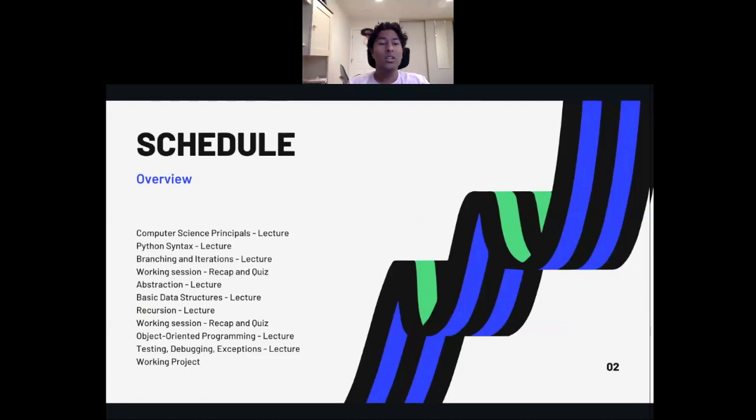Then we'll move on to a very important lecture, which is about data structures and algorithms. This lecture is important not only for this class, but it will be important in the future if you're ever trying to get a job. Then we'll dive deep into object-oriented programming, and we'll code our very own games for the first time and understand how very powerful the programming language of Python really is.